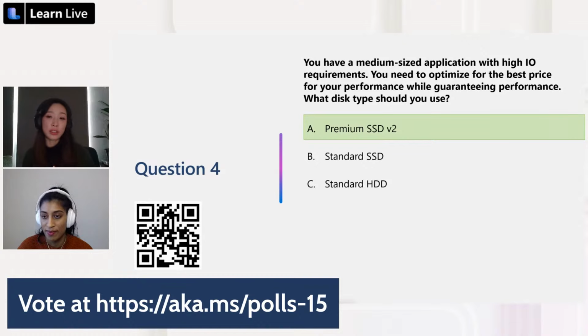So the standard tier disks like standard SSD and standard HDD don't guarantee a minimum performance, but they are achieved, I guess, to the 2.9s, but they aren't as reliable as the premium SSD v2 for the performance that you want. The premium SSD v1 also don't allow you to make granular adjustments, but the premium SSD v2 allows you to make adjustments to the performance and capacity. For these reasons, use premium SSD v2 managed disks.